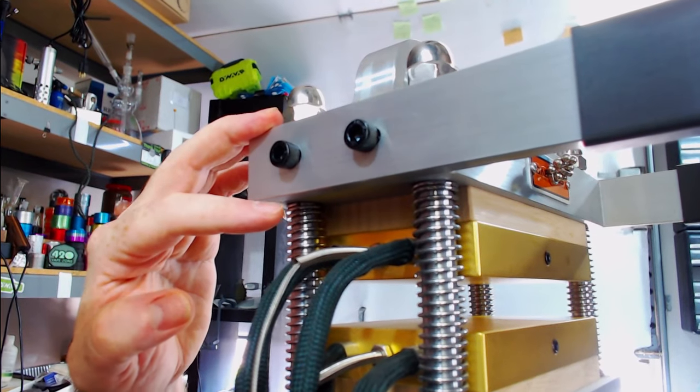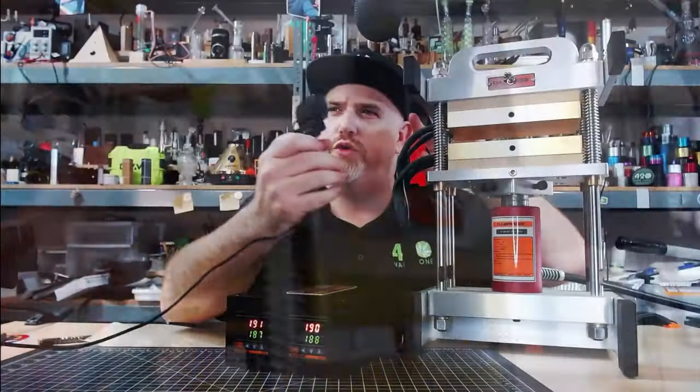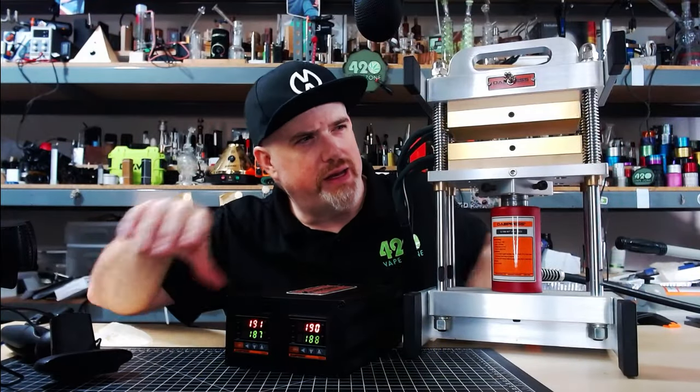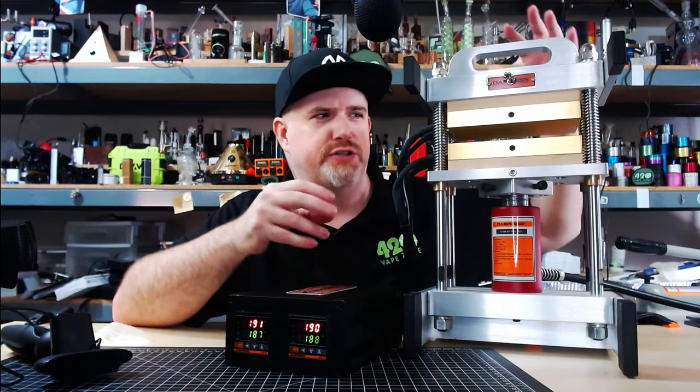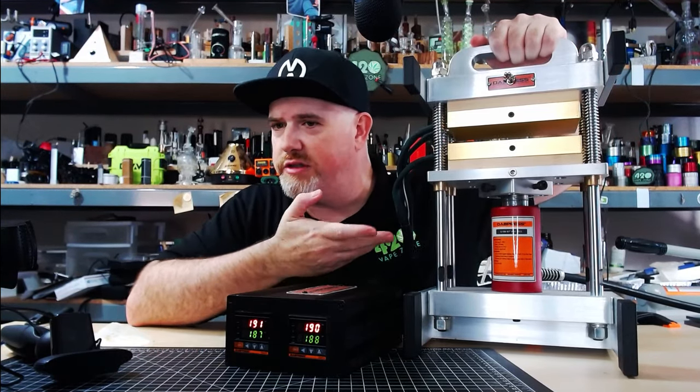You'll see up here as well that these plates are bamboo insulated. This wooden insulation will give you faster heat up time, and it makes the plates more efficient because you're not losing all the heat to the frame. And of course that makes the frame cooler to the touch.